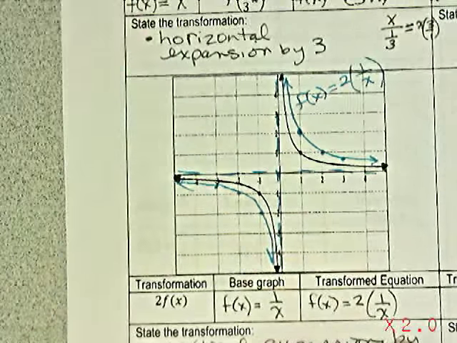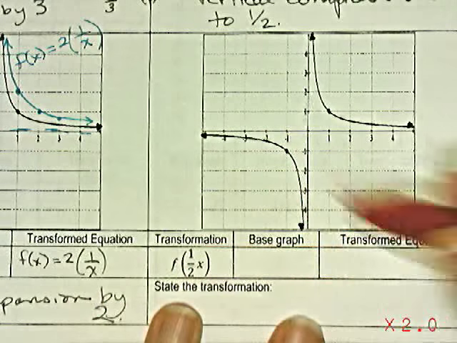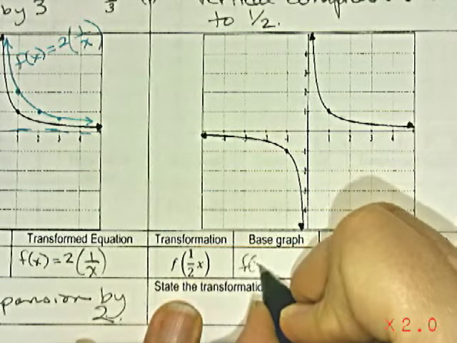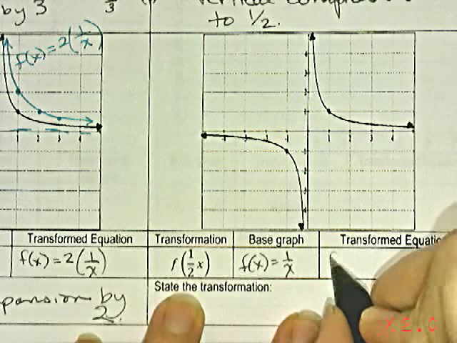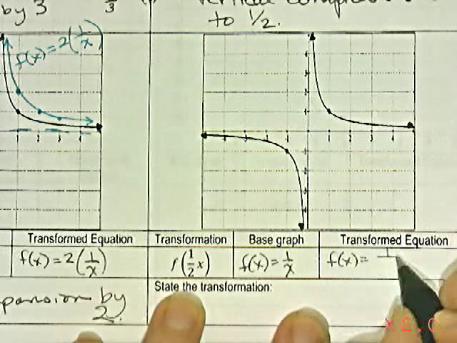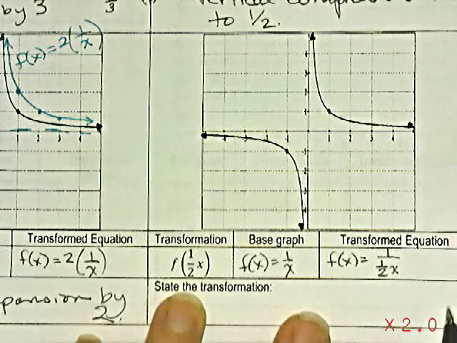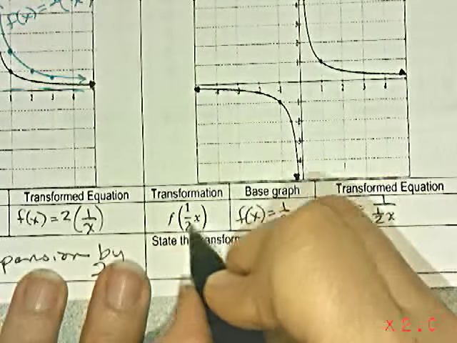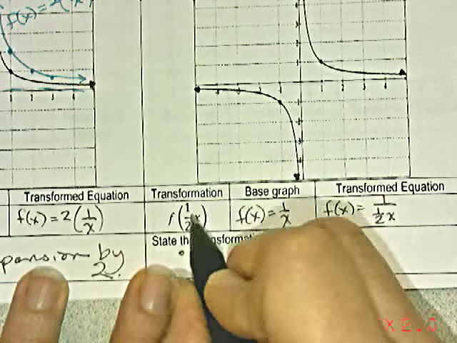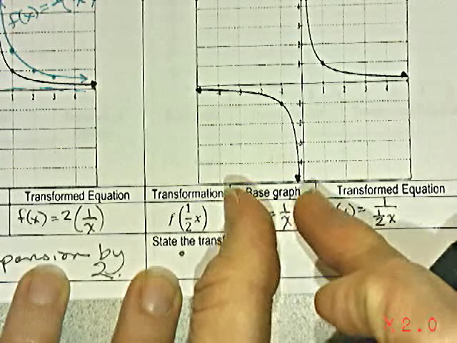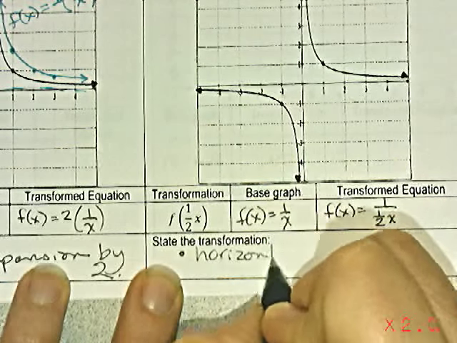And finally, my last radical function graph with a half inside. I have a base graph of 1 over x. Half inside would technically mean I have a half in here inside my denominator. We know that a horizontal stretch factor has an opposite effect. It's not going halfway horizontally, it's actually going to double. So we get a horizontal expansion.